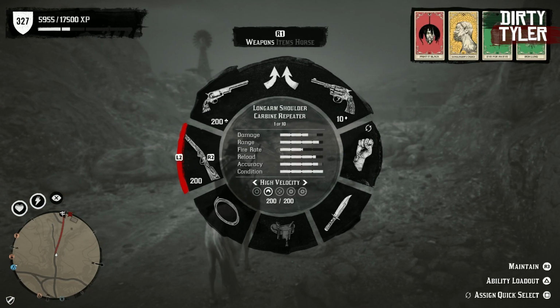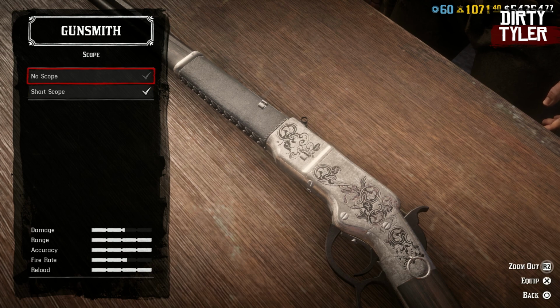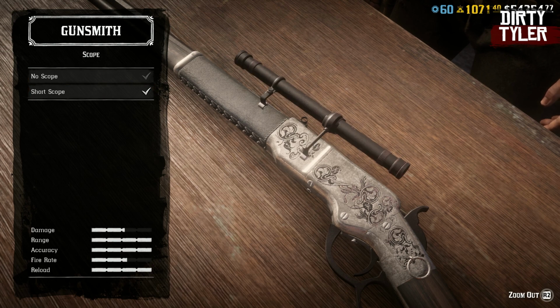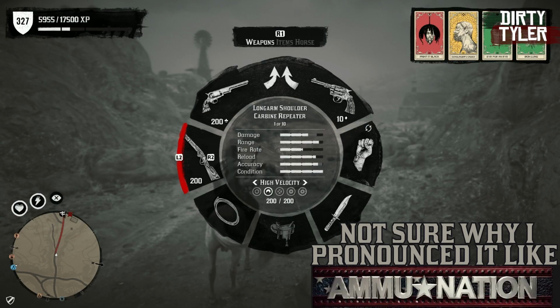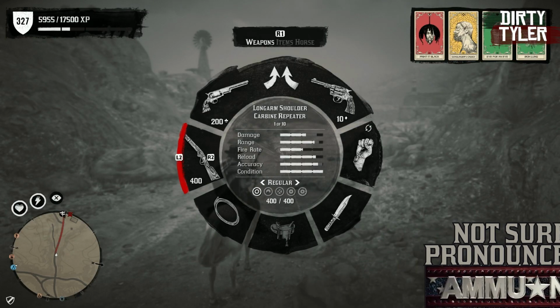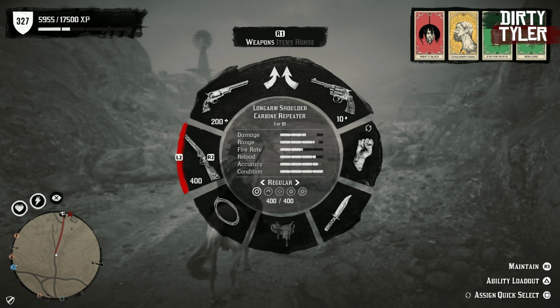First, by equipping it with components such as a long barrel or improved rifling at the gunsmith. Also, firing specialized ammunition, which can either be bought, crafted or looted, can increase some of those stats as well.